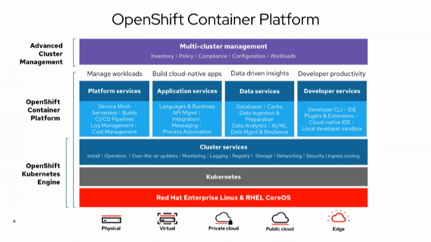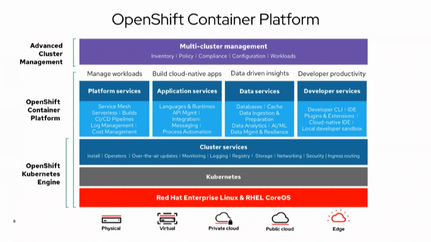But that flexibility also means that you have to make a lot of choices. And you have to make a lot of decisions of what exact implementations of things you want to use, and then how to go about doing that, putting processes and procedures around that. That's more work. And so OpenShift adds a nice layer on top to make that easy. So for instance, over-the-air updates, being able to update the underlying Kubernetes. We make it super easy, as easy as a single button click. Or how do you add persistent storage? What's your strategy there? Again, OpenShift makes things like that easy. Or an image registry right out of the box where you can start putting images into. Really, really nice.